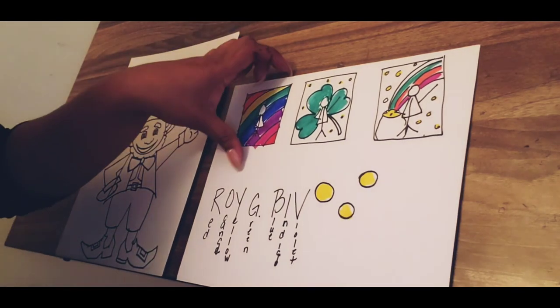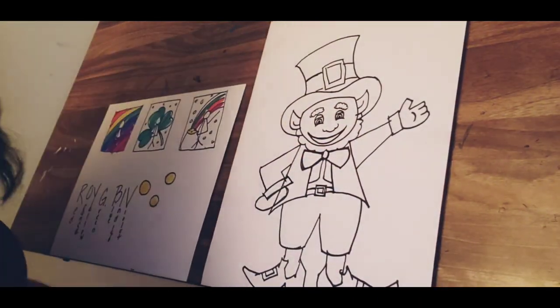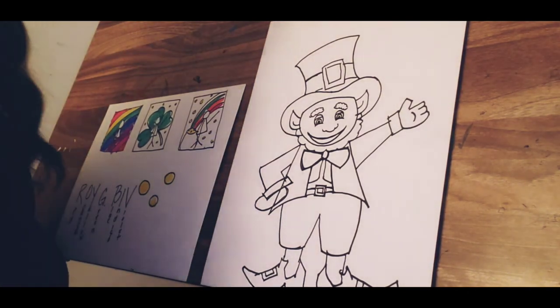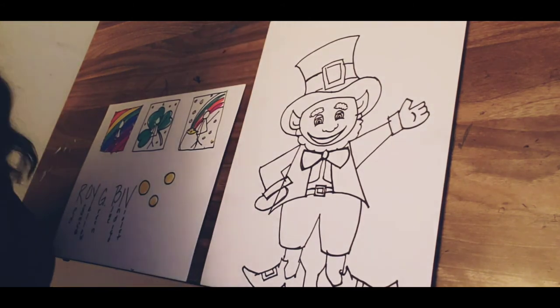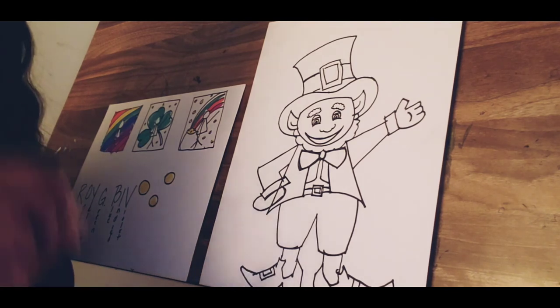So what I'm going to do is I'm going to finish decorating mine. I'm not decorating it with you guys because I don't want you guys to cheat. But I will come back and show you guys the finished result, okay? So have fun. Decorate yours. I'm going to decorate mine. And I'll see you guys in just a second.